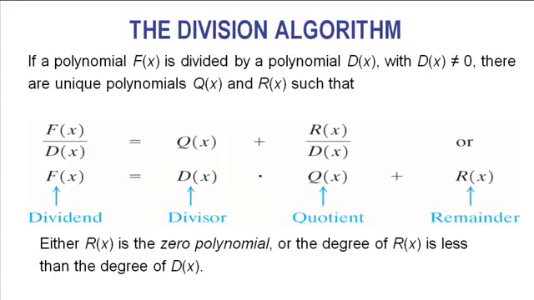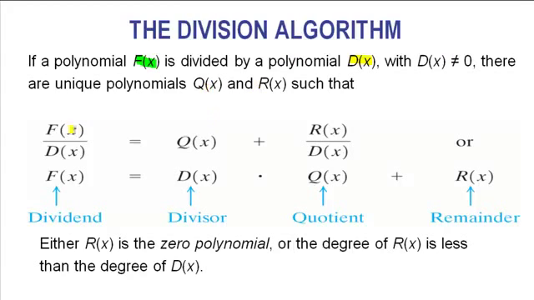Okay, the division algorithm is just kind of restating the same idea of the factor, but in a more general sense. We're now going to allow for remainders. So we've got our polynomial, our f of x. Last time, that was the thing that was in green. We have this polynomial d, that was our yellow piece. And we always say that d can't equal 0 because you can't divide by 0. And we're saying that if we take any polynomial and divide it by any other polynomial that's not equal to 0, there are always going to be these unique polynomials, q and r.